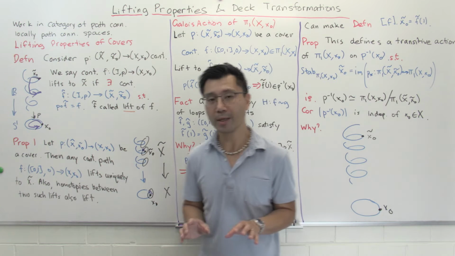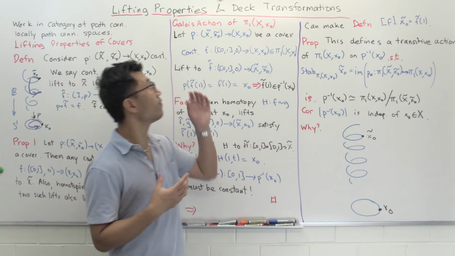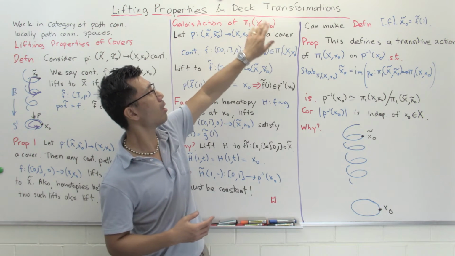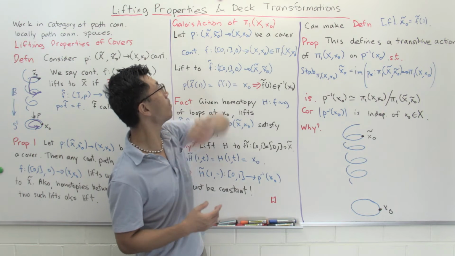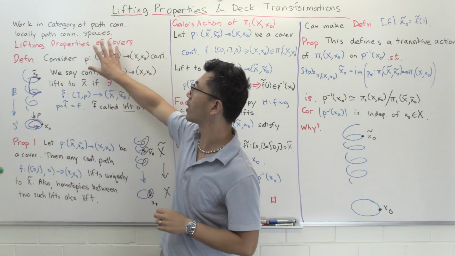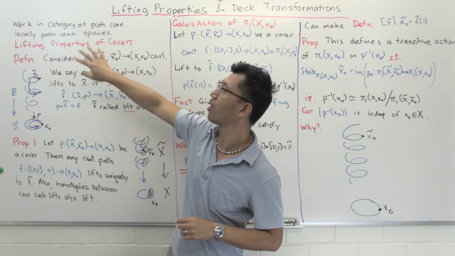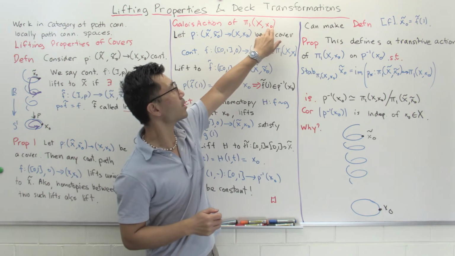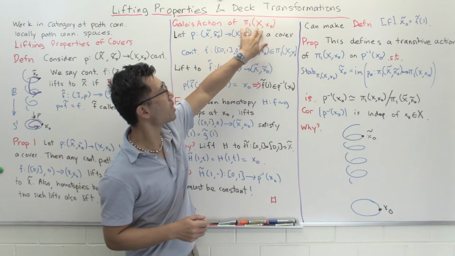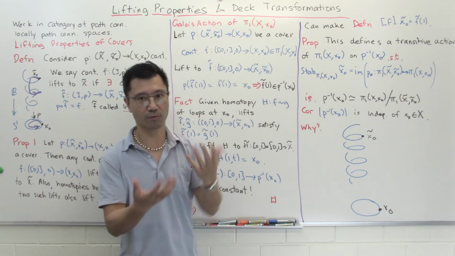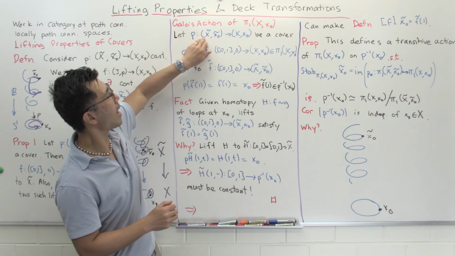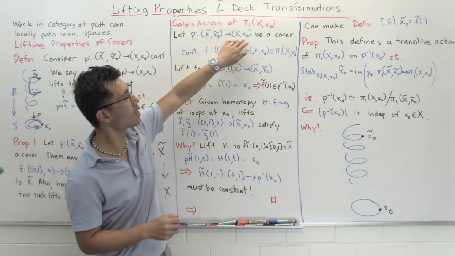Now we can look at the notion of trying to find some sort of Galois action of the fundamental group of some pointed space X, x0. Remember, we're looking at the case of locally path-connected spaces. The base point will fix what this actual group is, but if you change the base point, of course, they're isomorphic. So we're going to look at some sort of cover. We have a cover here.